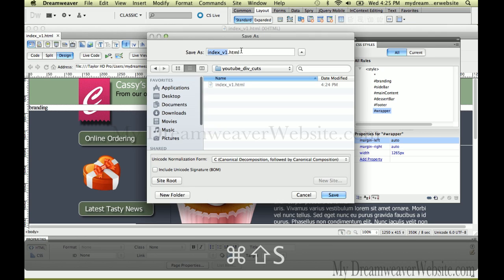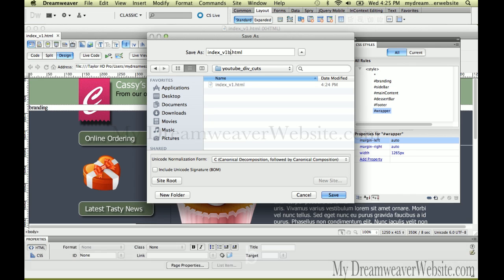We're simply going to save it as index version 1B. Now, here's my technique for saving. I actually have a technique for that as well. I don't change the number unless it's a physically much different change. If it's an aesthetic change, like a color change or a size change, 1B, 1C, 1D.